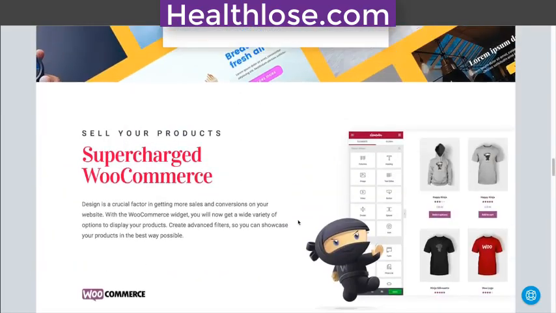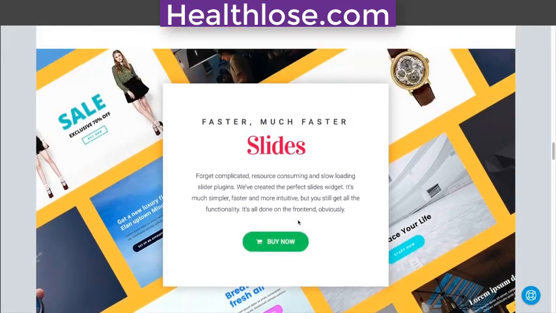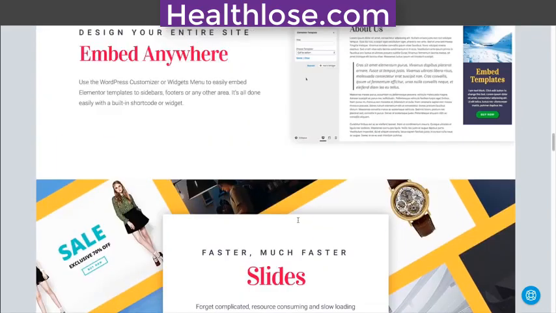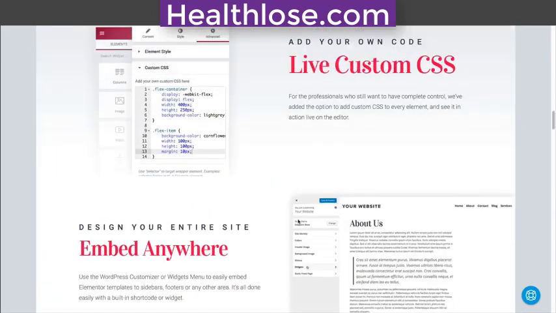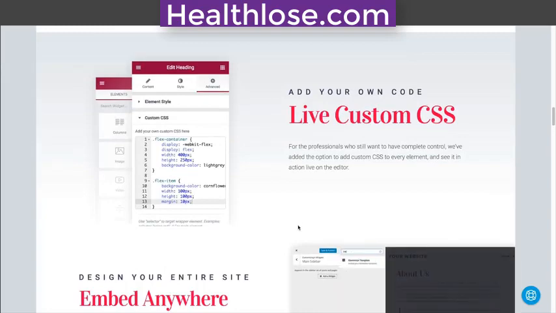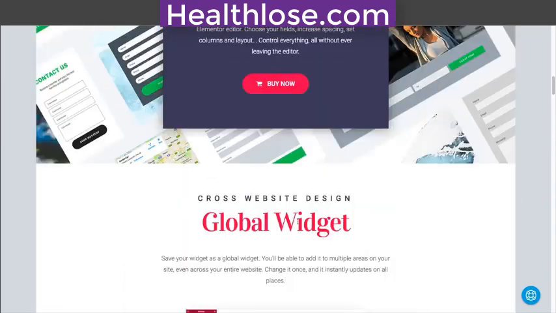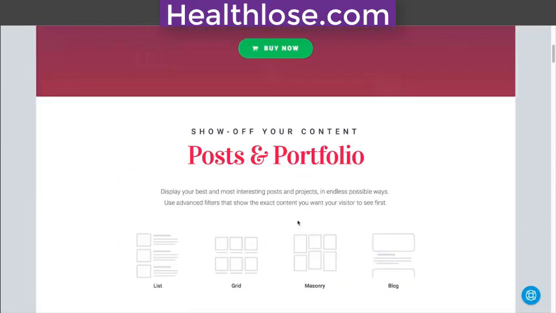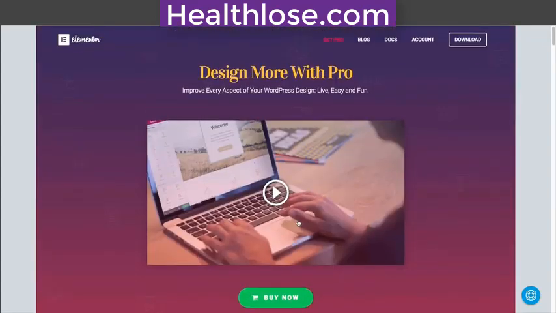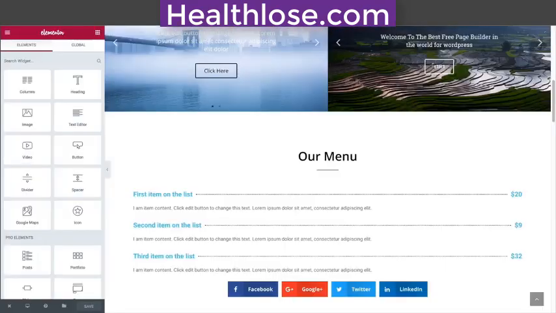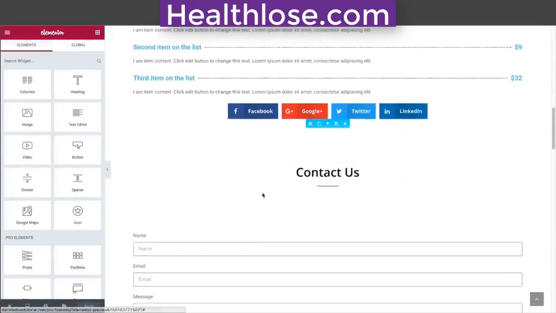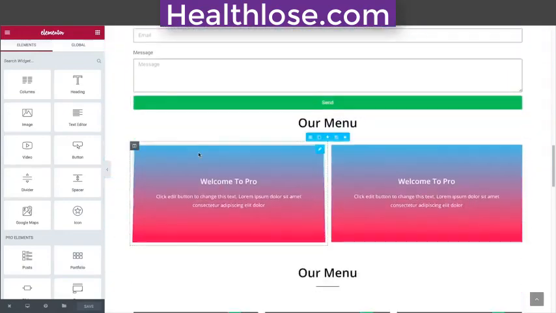But again, if you don't want it, you can just stick to the basic features, because they still work. And for a free page builder, it's probably the best free page builder I have ever seen. I've been around WordPress for five or six years, and the pro feature is simply nothing short of amazing. Okay, so that's basically all I wanted to talk about as far as the pro features go.